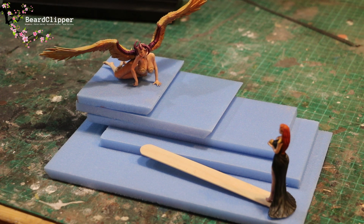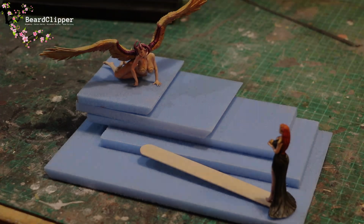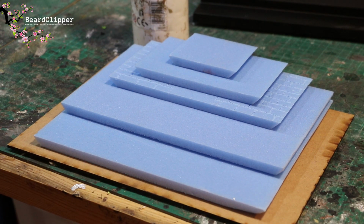So I'm going to fiddle around with this a bit more, play around with the arrangement, work out the dimensions and the rough positioning, and then I'll bring you along when I've done that, and we're about to start the next step. That was a fun little session.